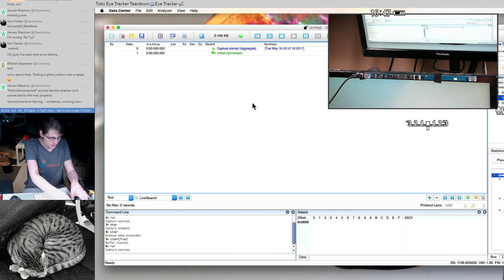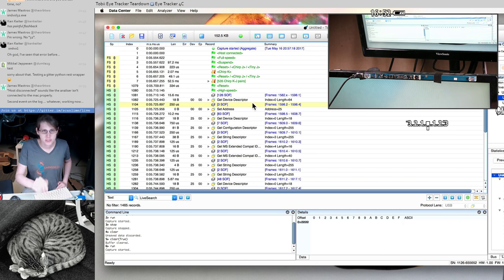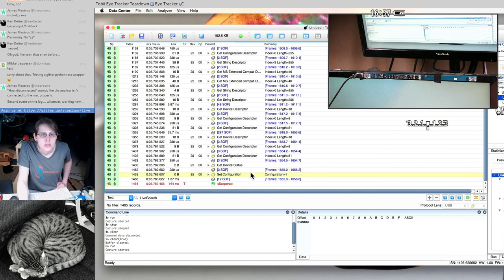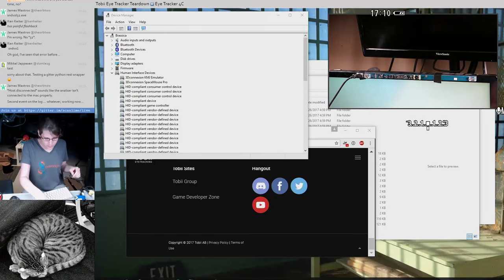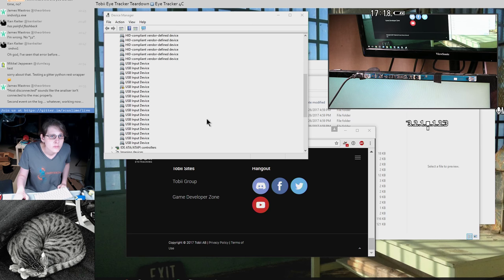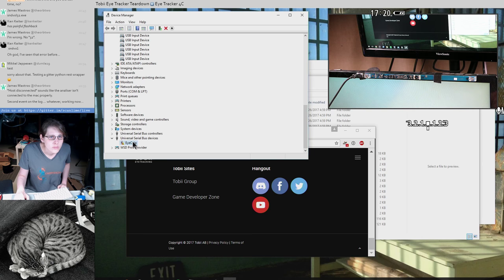All right, recording. Let's plug in the Toby 4C device. There's a bunch of stuff. Cool. So there's the enumeration, set configuration. So it looks like a driver loaded. Let's see what Windows says about this. Still doesn't think it's happy about the device.